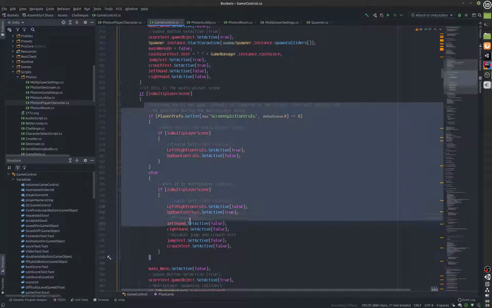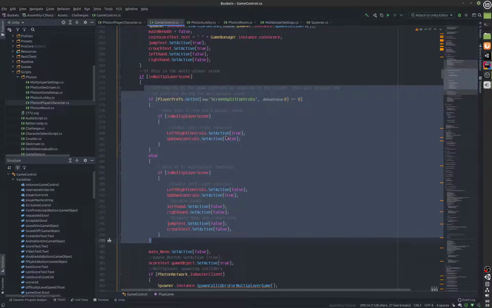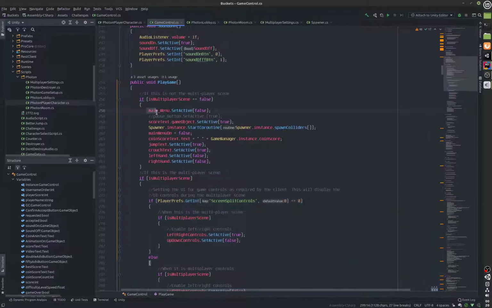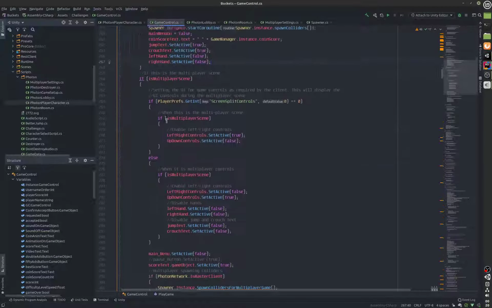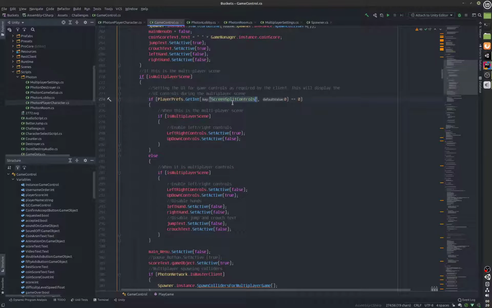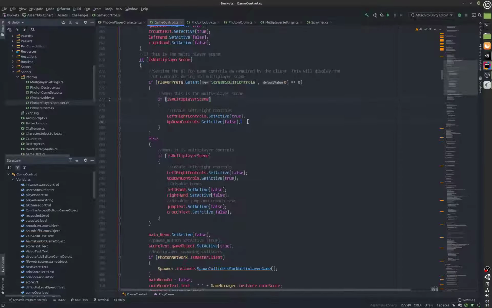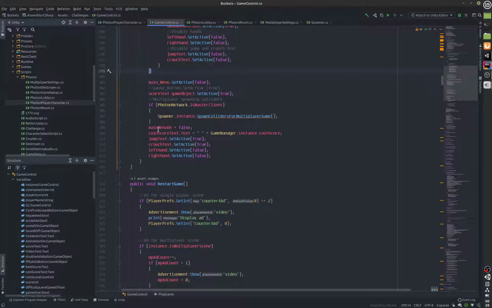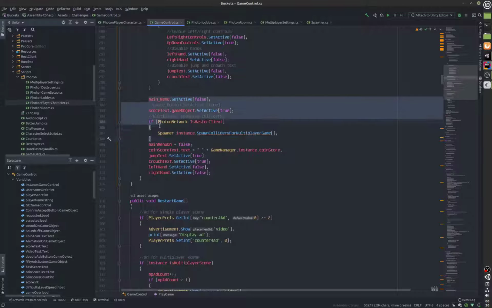For example, over here you can see that the entire statement that is for a single player game is pretty straightforward, but over here we also need to pass in the player prefs value for knowing which kind of controls the player is using and then load them in the multiplayer scene. And then we also have a few features, which means that we want to spawn colliders in the multiplayer scene, and we can only do that if we are the master client. So the spawning colliders happens in the master client, and that can only happen if we are the master client. So that is for that.